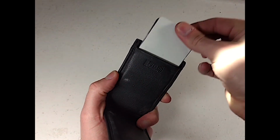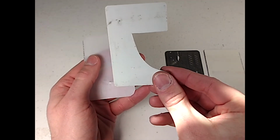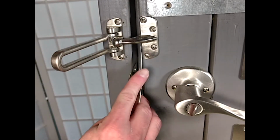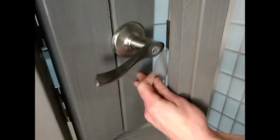Wallets are a great place to store flat gear, including this Sparrow's Chaos card, a DIY hall pass which you can make from old gift cards, and a basic door shim which you can make from soda bottle plastic. The hall pass is used to bypass inward opening doors, and the shim bypasses outward opening doors.